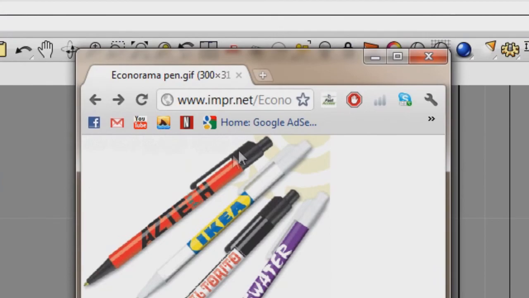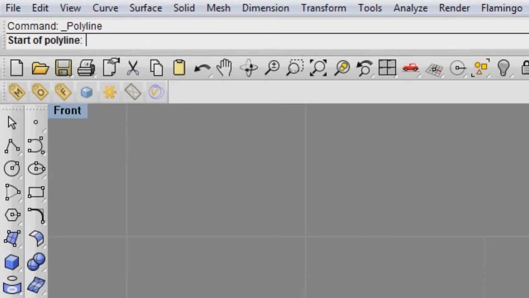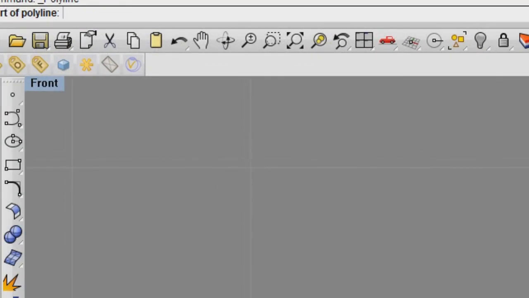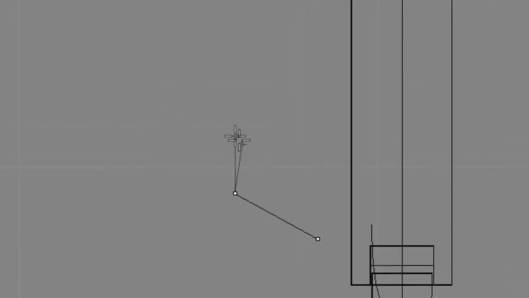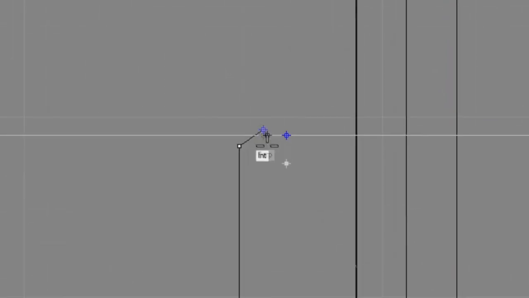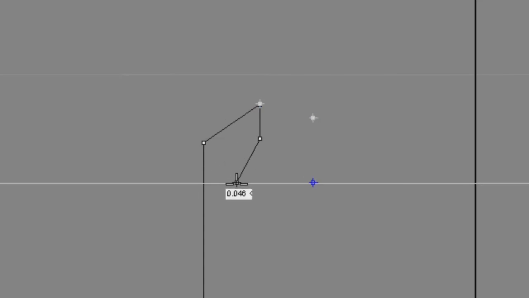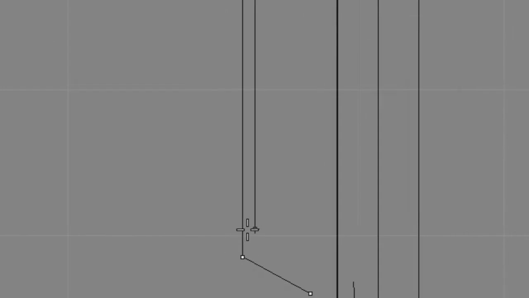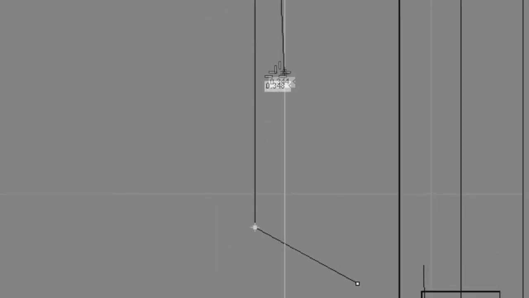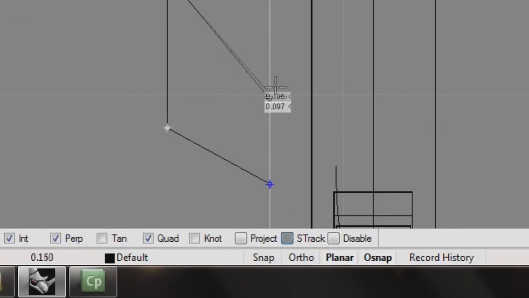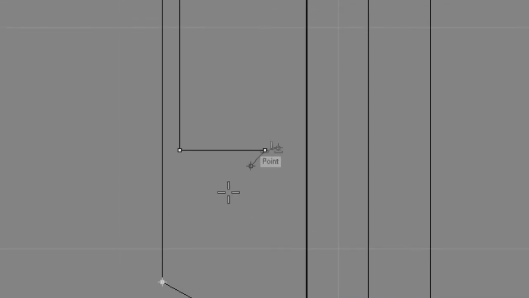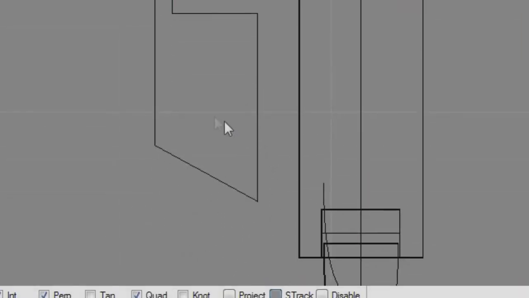Now, let's see. As you see, it has a little part over there, and then this part over here, blah blah blah. Now we could draw all that in one shot, or two shots. Let's draw it in one shot. Select your polyline tool and just estimate how big it would be. Just go like this, hold shift, go down. That was bad. Have your little inner piece. And then hold shift again, go down this far. And hold shift, and what you want to do is go to the point, don't click it, just drag it straight up, and it'll make it perpendicular. And then you want to go straight down, because we're going to extrude this right now.